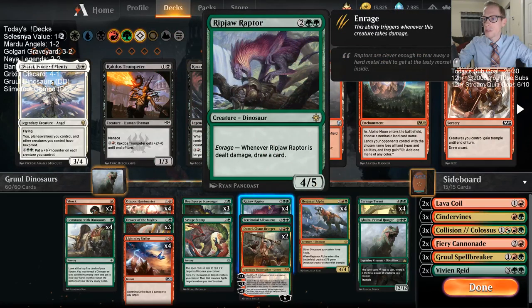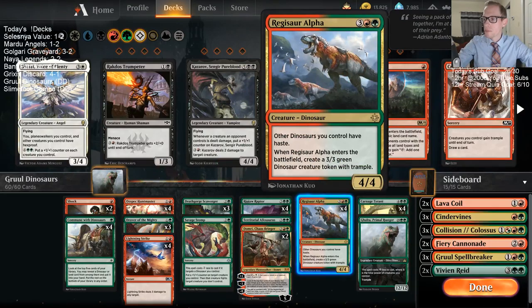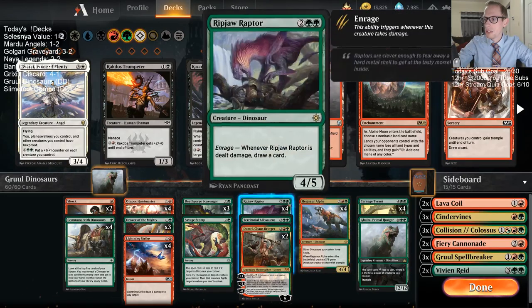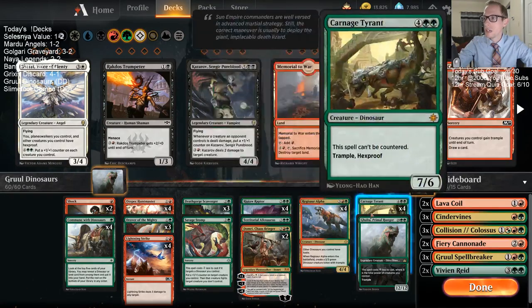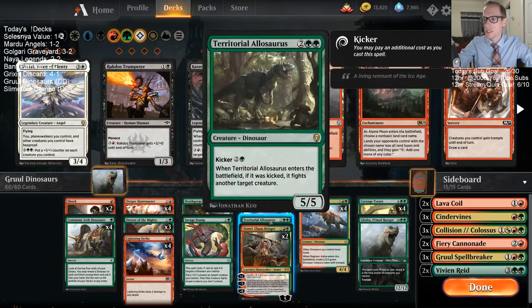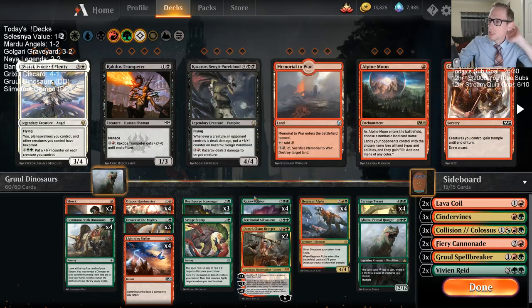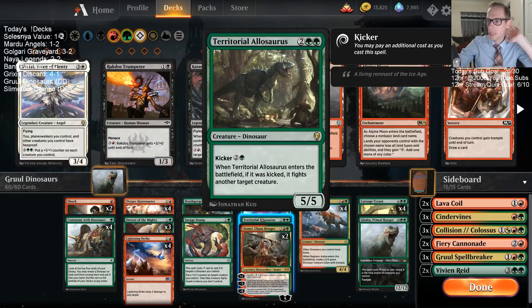We got Ripjaws, which are awesome against aggro. Just a good quality card. Regisaur Alpha, Carnage Tyrant. These are the greatest hits from Ixalan. We even got a big Galta at the top end because it looks awesome. And we even have this Territorial Allosaurus that we can either play as a 4-mana 5/5, which is a really good rate, or we can kick it and have it fight another creature whenever it enters.